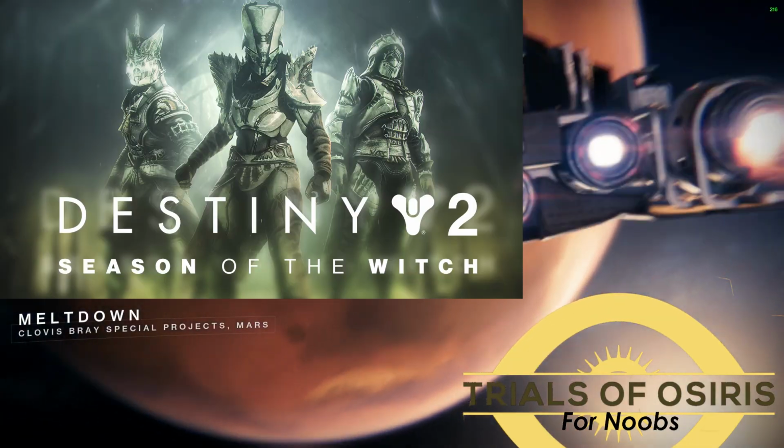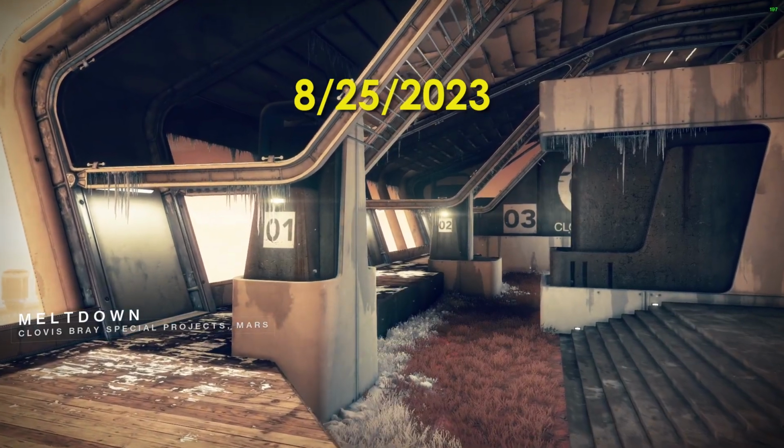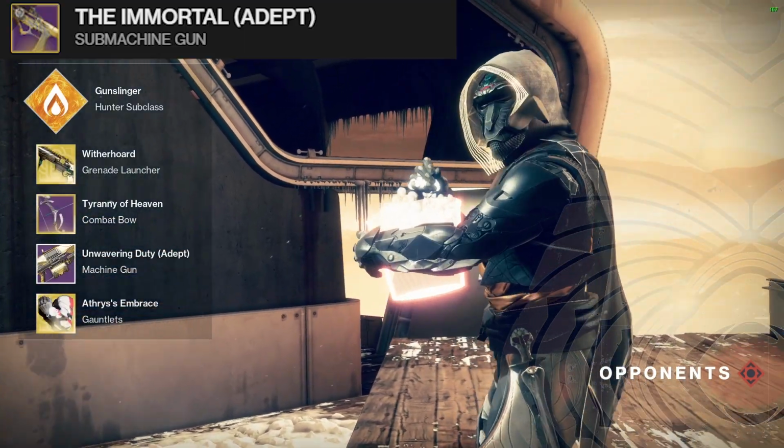Today, we're going to be talking about Trials of Osiris and Season of the Witch. The date today is 8/25/2023, and let's get started with this week. So, for starters, the Trials weapon for this week is the Immortal.